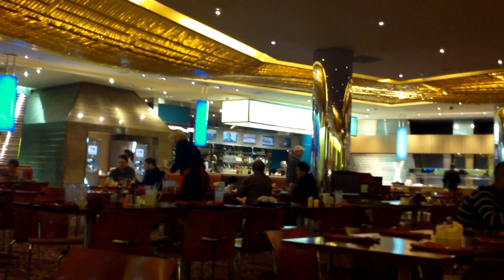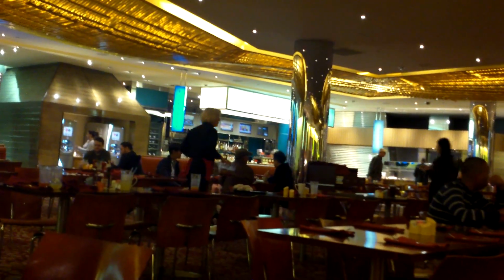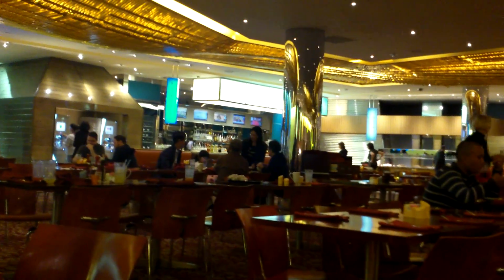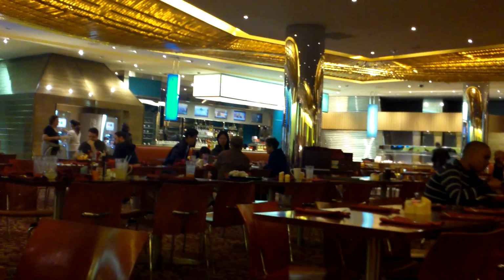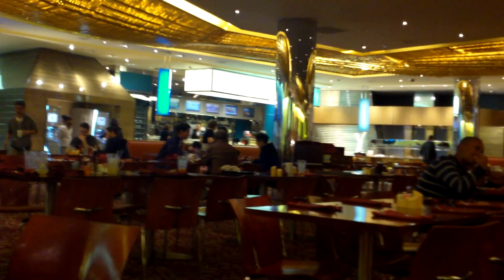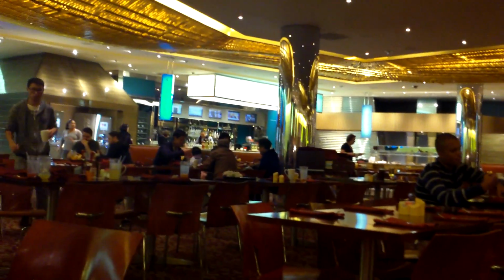This is definitely a top 10 buffet, one of the top 10. I'm going to have to think a little bit more before I update the top 5 buffets in Vegas list on top-buffet.com, but I suggest you check it out before you book. It includes affordable buffets as well. And of course there are little tricks you can do to pay a little bit less, and I'll talk about that there.